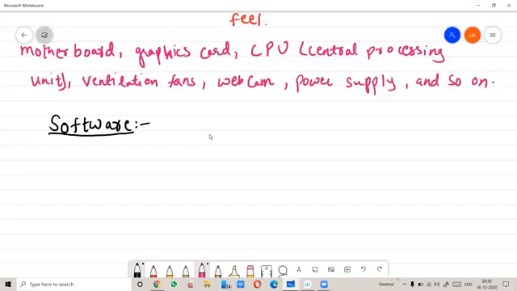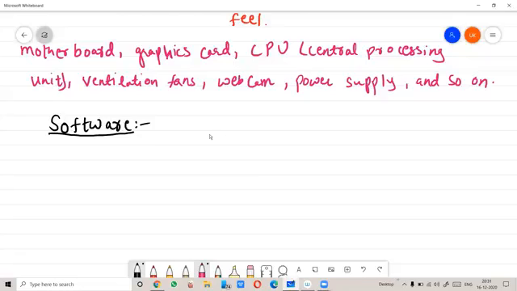Now next we move on to the software. What is the software? Software means that though you have all the hardware components in your system to make a whole computer system or a laptop, if software is not present, that is the pre-program, your machine is just a dumb machine. That means it cannot do anything without the software. It is just a dumb box, a simple box.